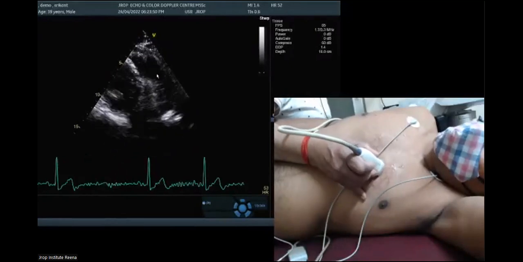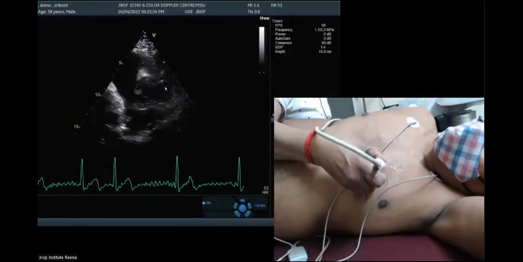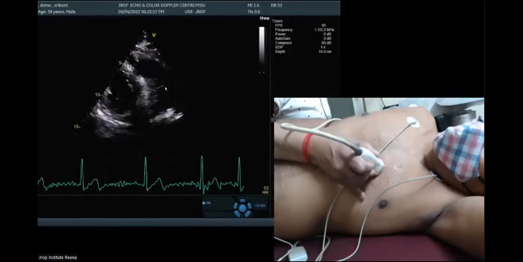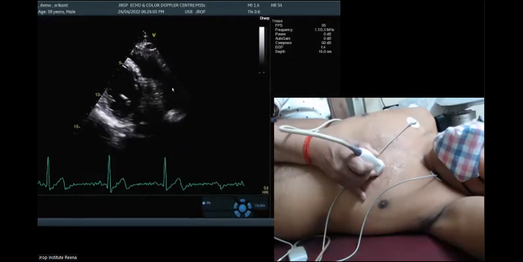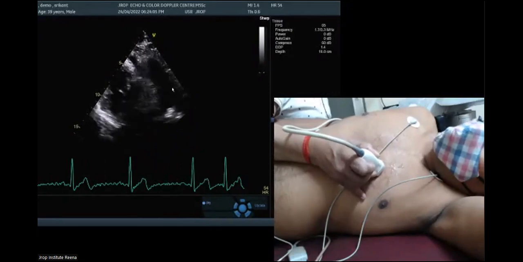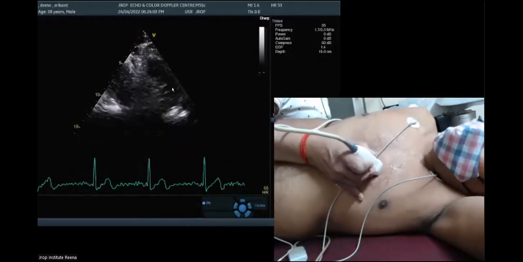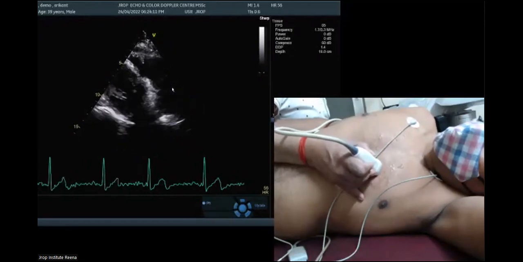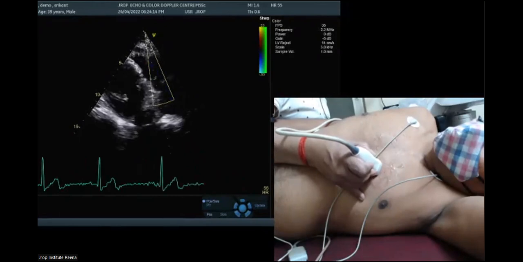Now here is the RVOT. Instead of my footprint looking toward the mediastinum, my footprint has started looking towards the left shoulder. So this is the RVOT, outflow type. We sometimes use this view when we can't find the pulmonic valve in the short-axis view at the aorta. We utilize this reverse view to look at the pulmonic valve. So this is the pulmonic valve seen over here.